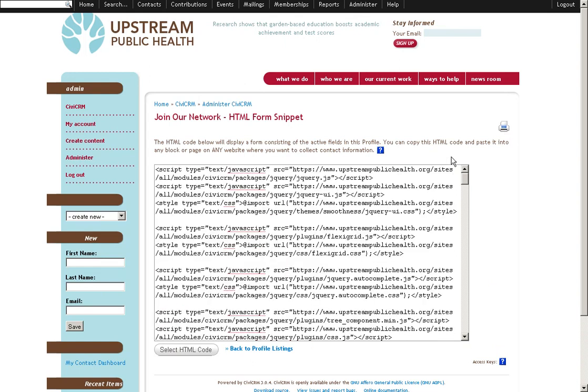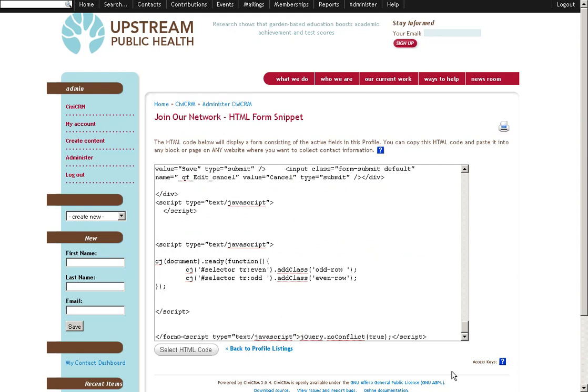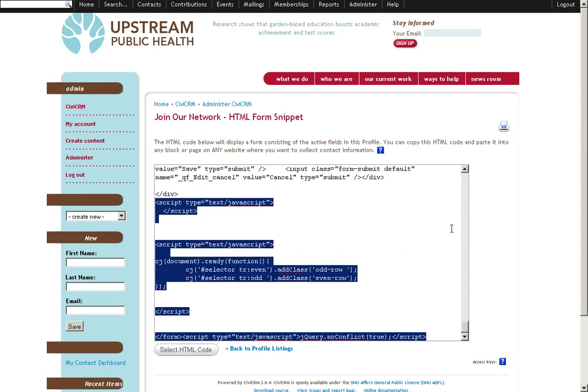You'll want to do that in source mode of your text editor. If you use a WYSIWYG, you don't want to copy and paste that into the WYSIWYG. You want to just use it strictly as HTML source. I didn't see a reason to have a lot of this JavaScript up at the top, so I trimmed it out, and a bunch of stuff at the bottom too. But you can do what you want.